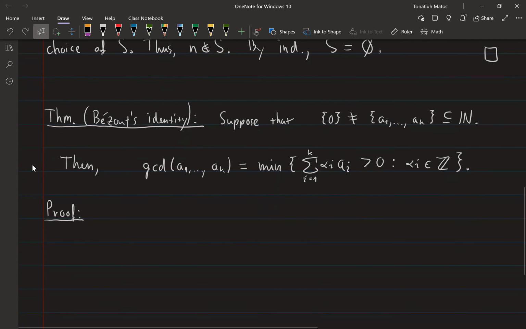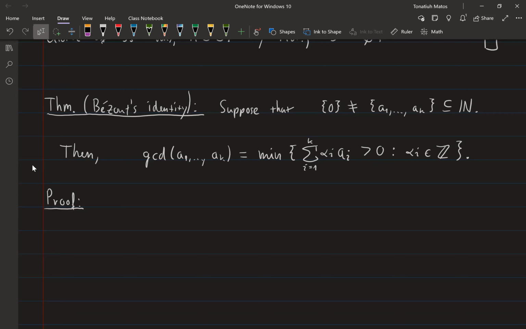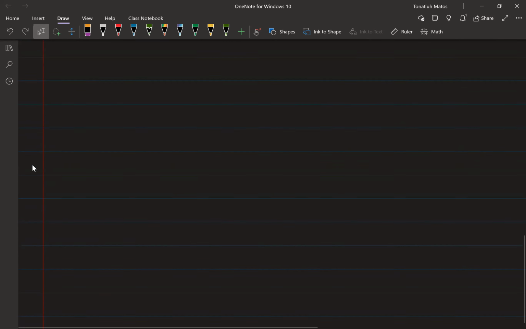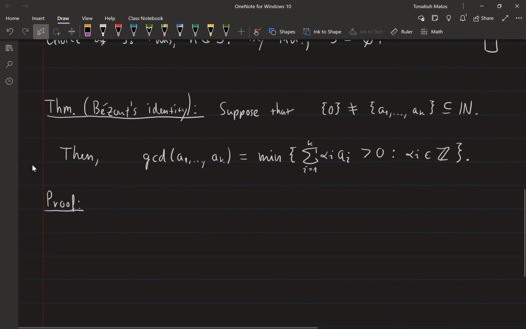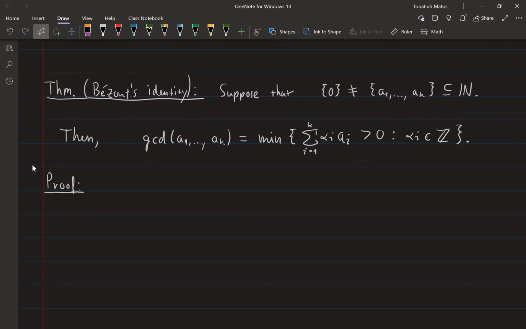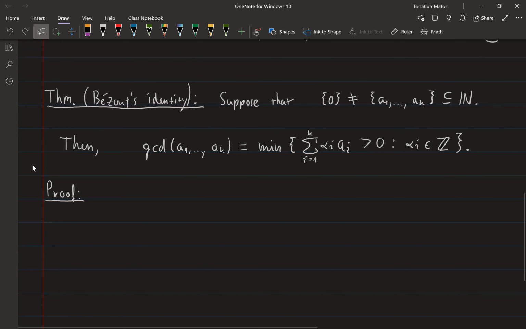So here's the next statement that I want to prove. Let's take a few minutes to understand it. I think this is the last thing. Okay, so this is known as Bézout's identity. Historically, this was discovered way after Euclid, way after all of these classic results. This is quite important. You'll see that the proof is not that complicated, and we are going to shortcut half of number theory using this result. So this is quite important.